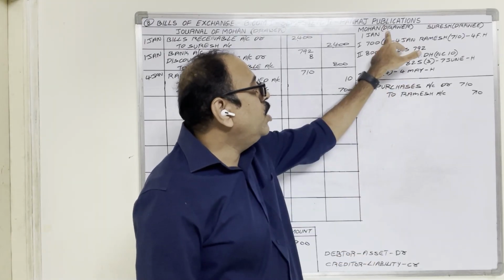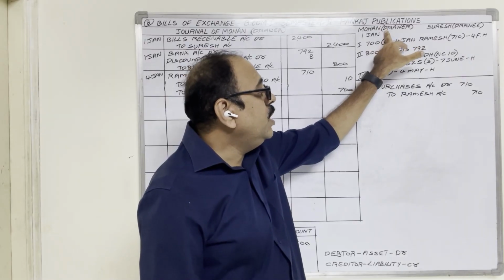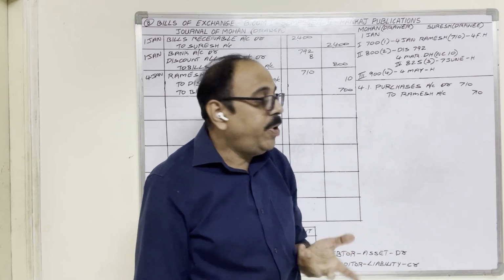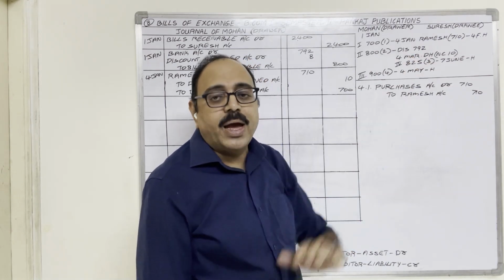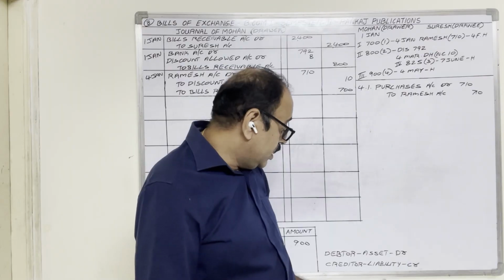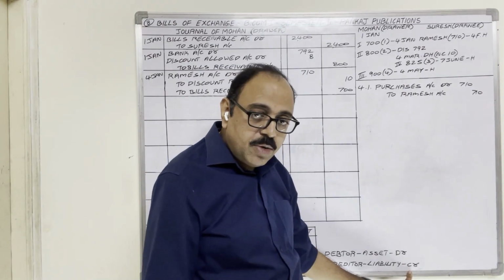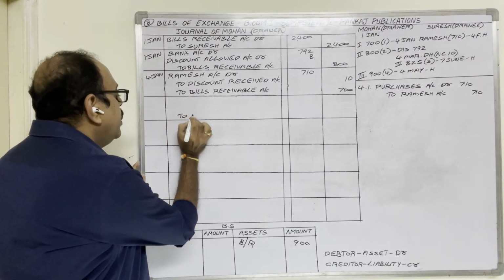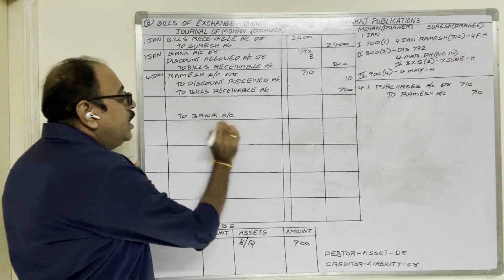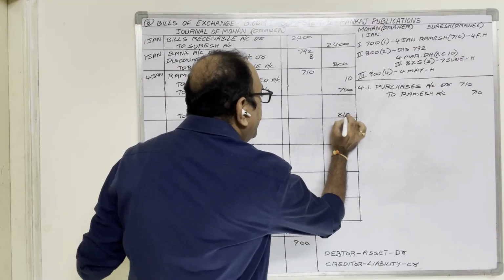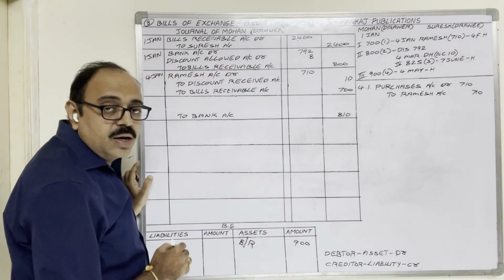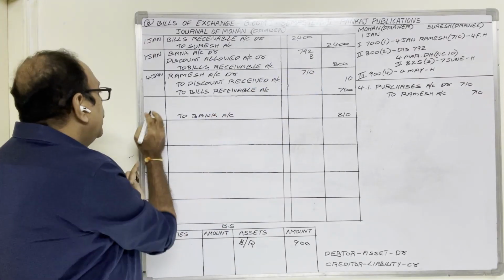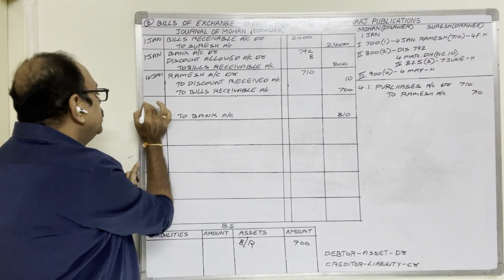So we are in Mohan books. Now to Mohan, bank is becoming a creditor because Mohan has to pay 810 rupees to bank. So creditor is a liability. Liability shows a credit balance. Therefore, we have to credit bank account. Bank is demanding 810 rupees. For 810 rupees, bank is a creditor, when second bill due date, that is 4th March.